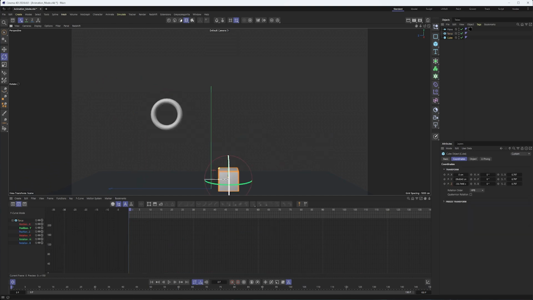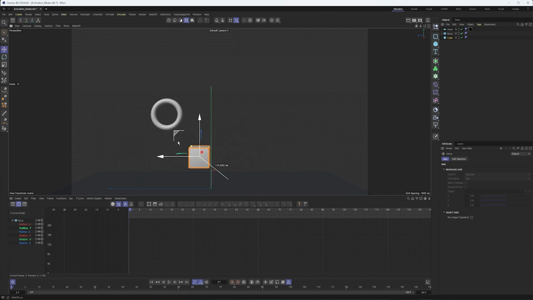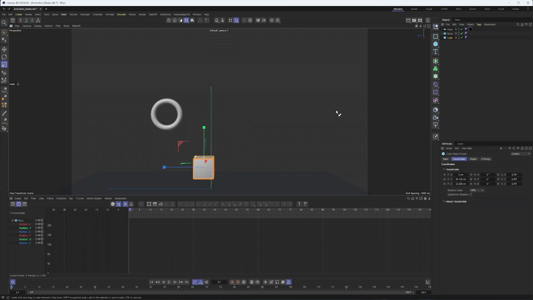I will say, I think they did change this not too long ago to where you can now move an object and do other things if you're in animation mode. It used to not be that way. I'm glad they changed it, but once I'm done using it, you want to make sure you switch back to object, model, whatever it is you were in previously and want to go back to continue using. But I think that's about it.